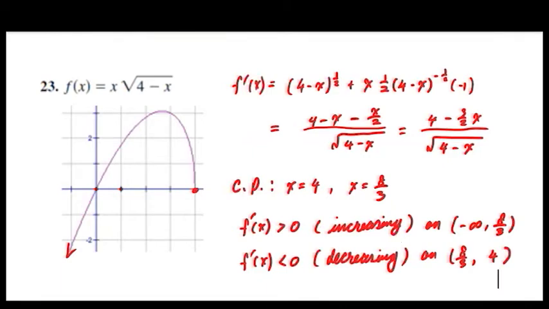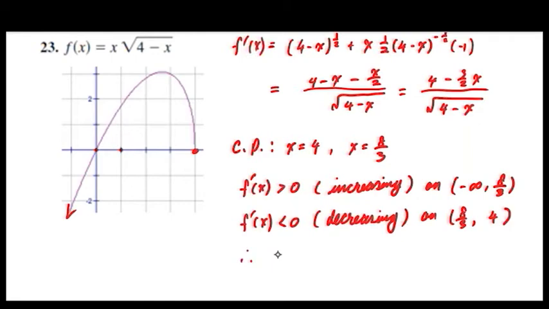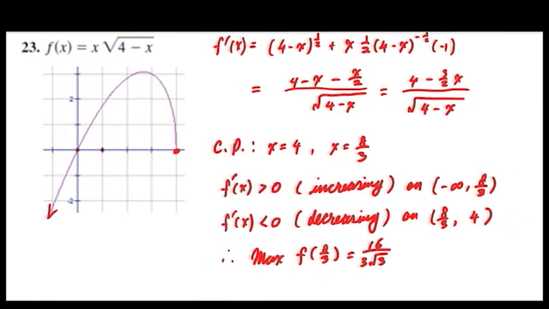Okay, so we can say therefore we have a max at f of 8 over 3. How about that? Can somebody plug in 8 over 3 into this and tell me? Oh, I just copied it from the notes. 16 over 3 root 3. Max or min is always a y value, okay? Now, what did I forget? What do you mean? This is perfect. What did I forget? I forgot one thing. Your job to catch it.